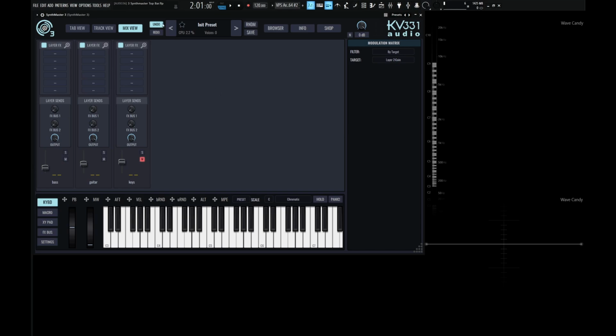So next up, we have our undo and redo buttons located directly to the right of this mix view, which is pretty self-explanatory. You make a mistake and you want to undo it, then you hit the undo button. Or if you want to go back again, you can hit the redo button.